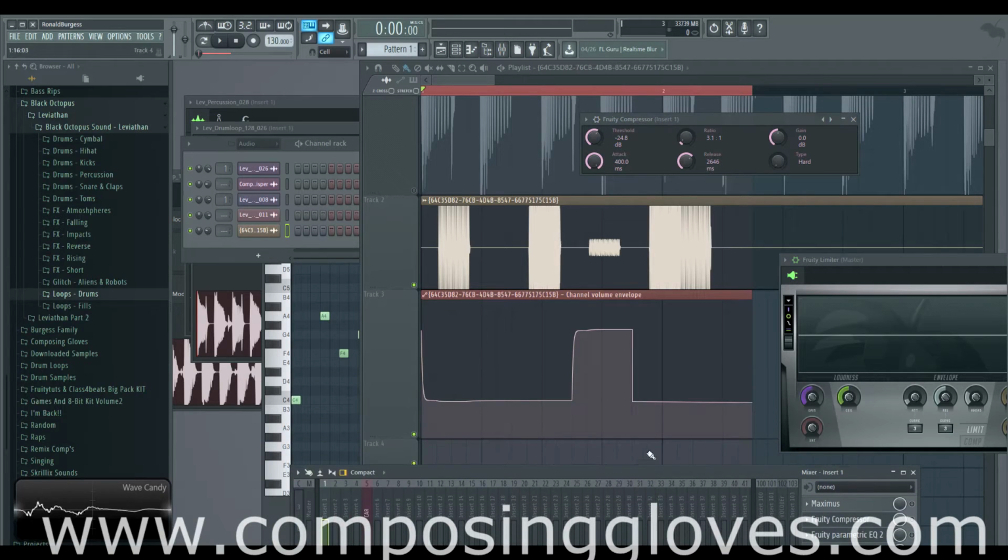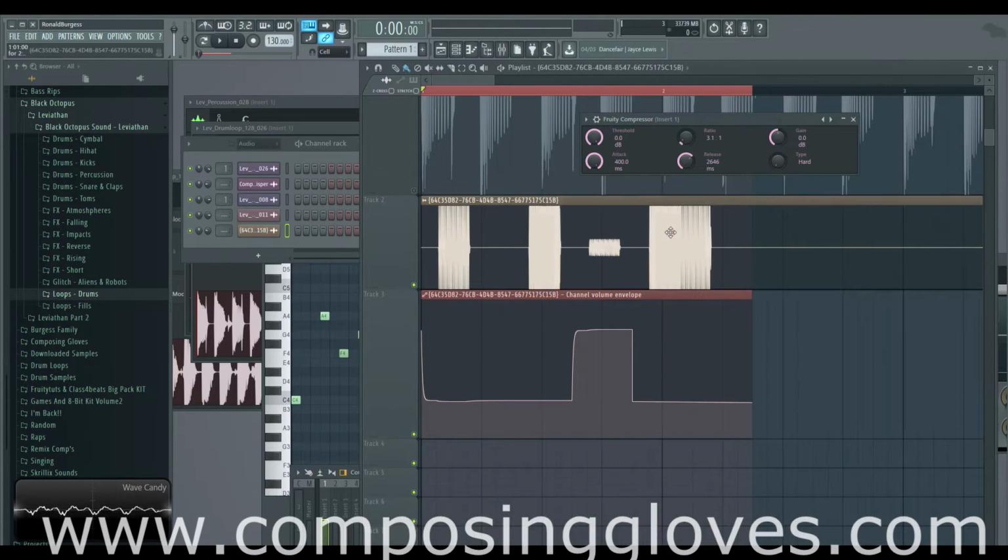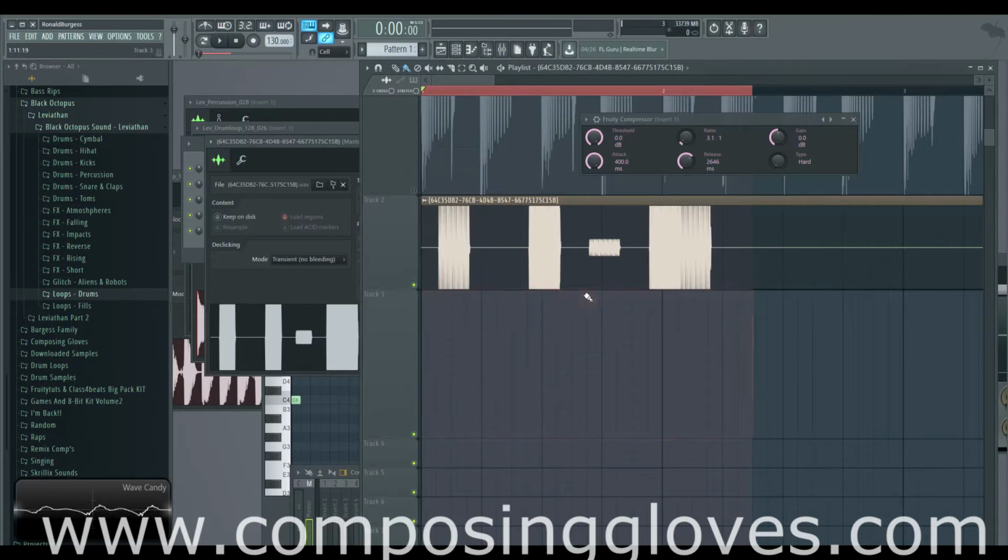And that amount of attenuation, as you can see, was rather dramatic. It was a big amount of attenuation because these were at maximum. This was not at maximum. So we set our threshold to tell it where our green line is. And so that's that. Let's get the same result without the volume automation.